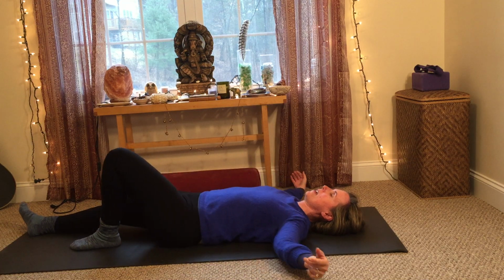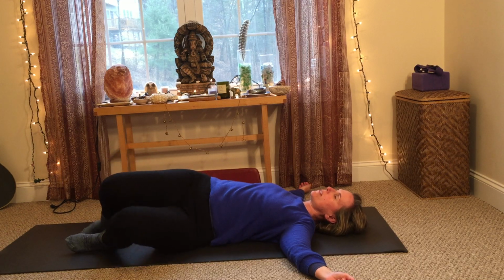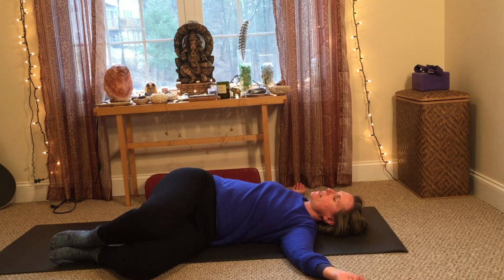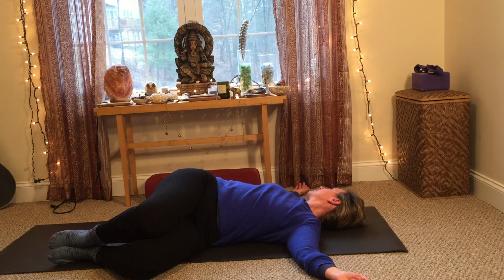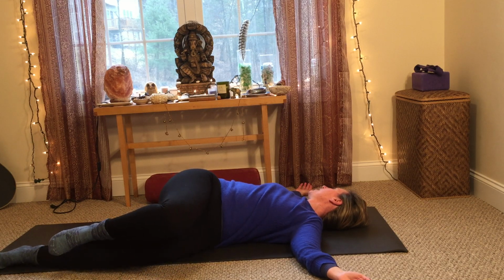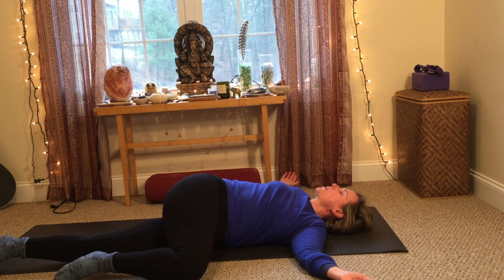And next, open your arms out like a T. And we're going to drop our knees over towards the left side for a very gentle spinal twist. And here you can reset your shoulders so both shoulders are flat against the mat. And you can gaze out over your right shoulder, continuing the twist. And try to get your right shoulder a little more closer to the floor. And if you like, you can extend your left leg out and drop your right knee even a little further for a more intense twist.